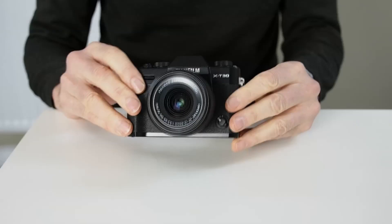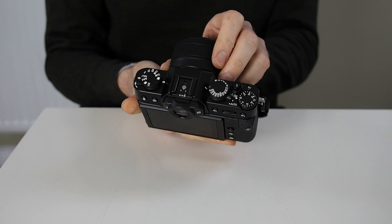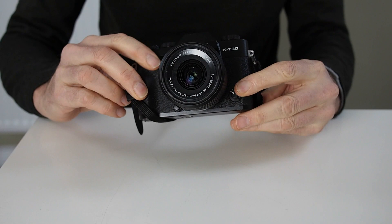I've been an Olympus user for many years but when the time came for an upgrade I decided to go for a Fuji X-T30. I have no regrets as it has lived up to its billing. Another mirrorless camera and another that is on the smaller side and comfortable to hold. I have the 15-45mm Fuji lens which is very sharp, light and, although it is a zoom lens, it's very small. I also have the Fuji XF 27mm f2.8. I'm using the Fuji camera most of the time now as it is very good for video too. Both these cameras have suited my needs perfectly and I can recommend them.